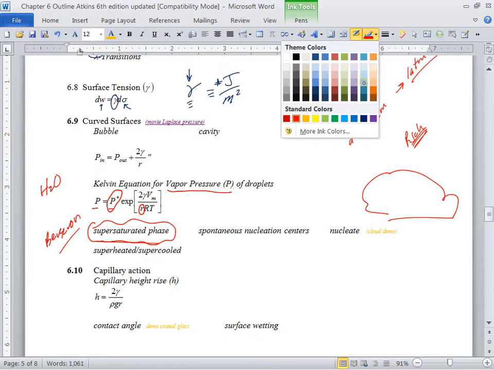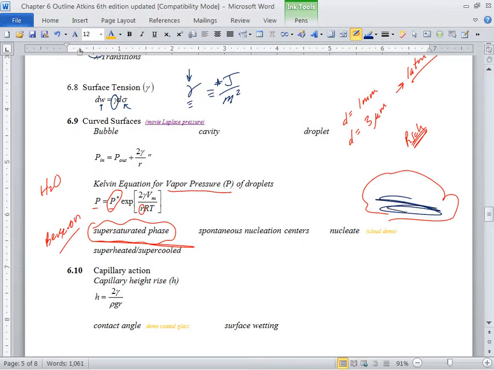But the point is you need this super saturated air in this cloud. And I've never really understood, how the heck did it get super saturated? Because what does super saturated mean? Oversaturated, like above its capacity to hold water? Above its capacity to hold water. It's a very unstable situation. How do you get it? You get it by having extremely small droplets, because then their vapor pressure is extremely high. So you can generate a supersaturated region, okay?